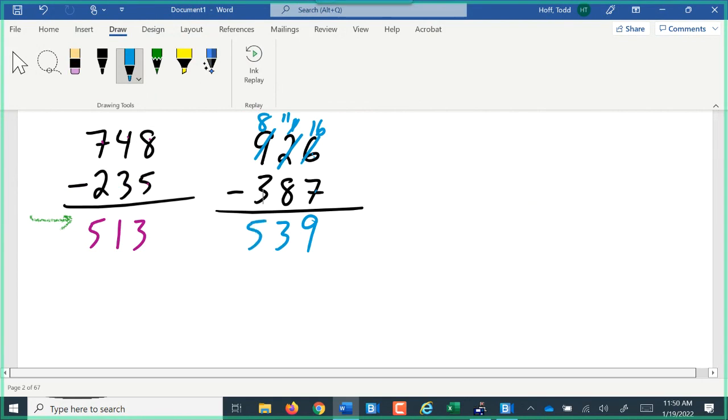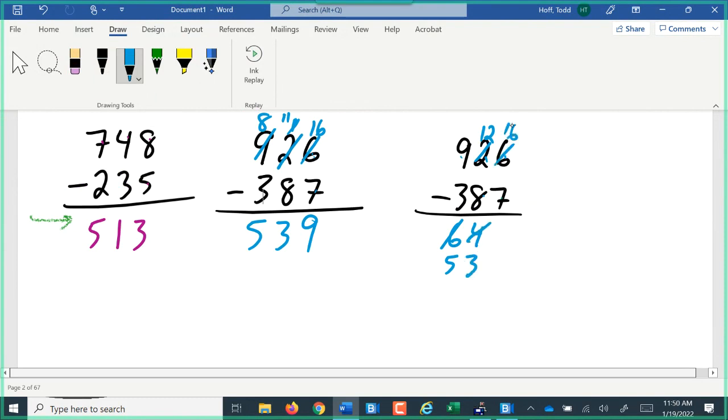Again, that's not the only way to subtract. You could very well do this. 9 minus 3 is 6. 2 minus 8 can't be done, so I take from the 6. That's a 5. This is a 12. 12 minus 8 is 4. 6 minus 7 can't be done. I take from the 4. That's a 3. This is 9. Again, not trying to change the way you subtract, just making that point that there are several different methods, algorithms for subtraction that would still work.